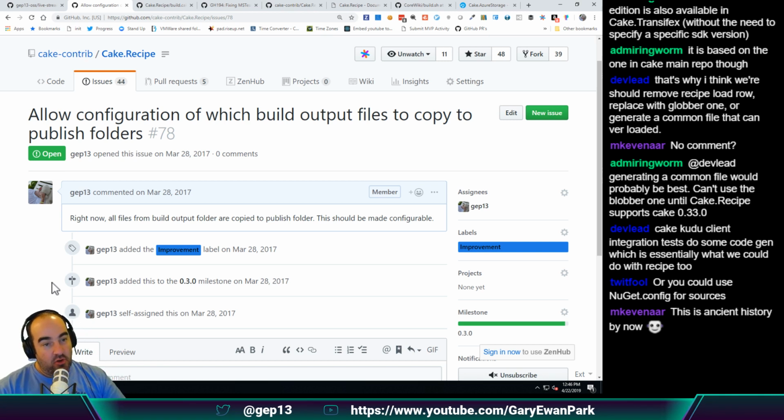Right now, all files from build output folder are copied to the publish folder. This should be made configurable. I know what it's talking about, but I also don't even know how I would do that, or how we would do that.